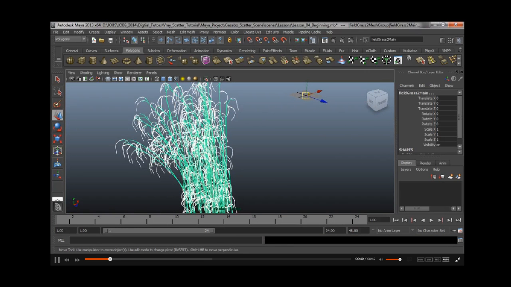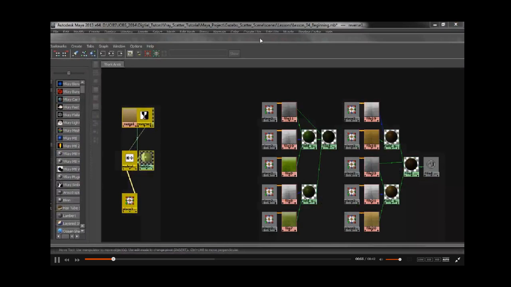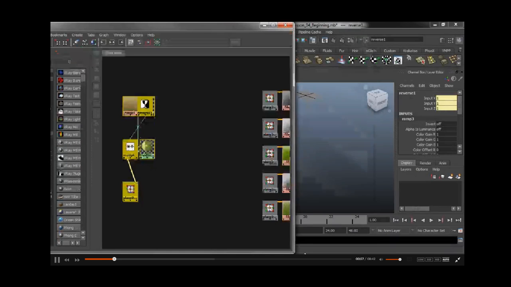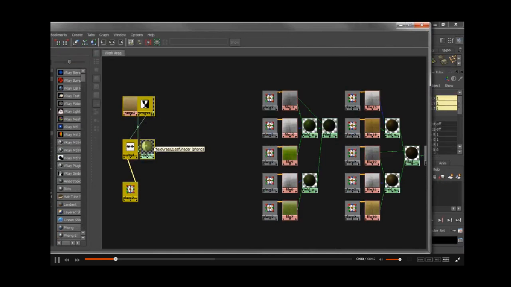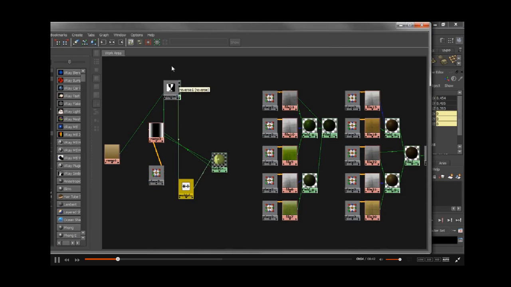And now let's open up the Hypershade here, and we can kind of see what's going on. We have the shaders that came with the conversion, which are right over here, and it's split into two because there's two. There's the leaf, and then there's the stem. Sorry, this is the leaf. This is the stem. And what we're going to do is switch them over to V-Ray materials, and I have a couple prepared here.